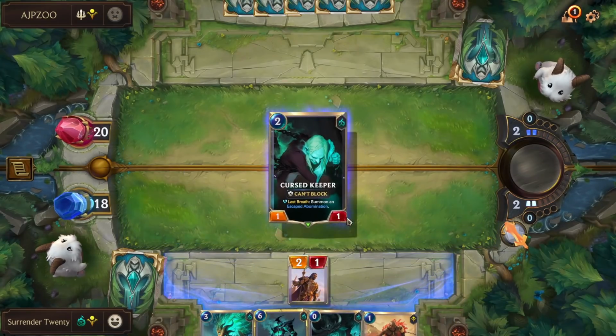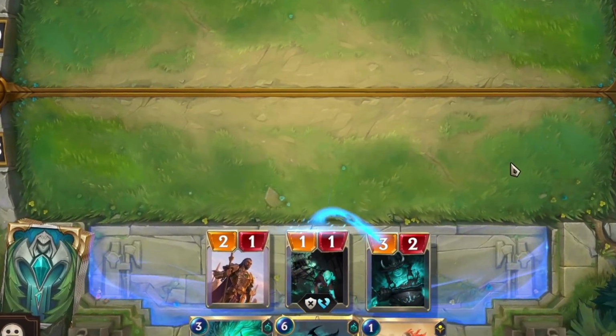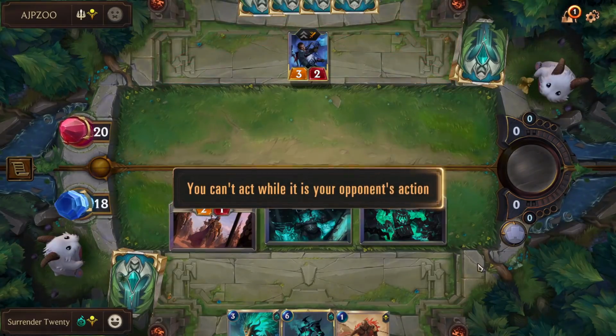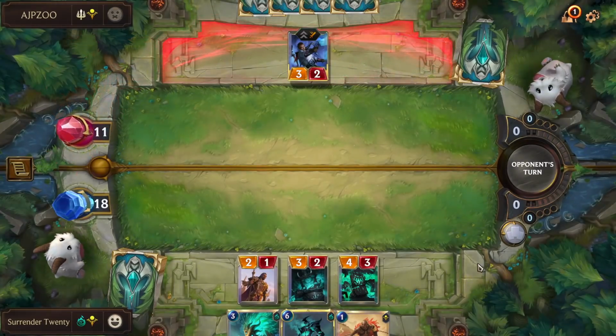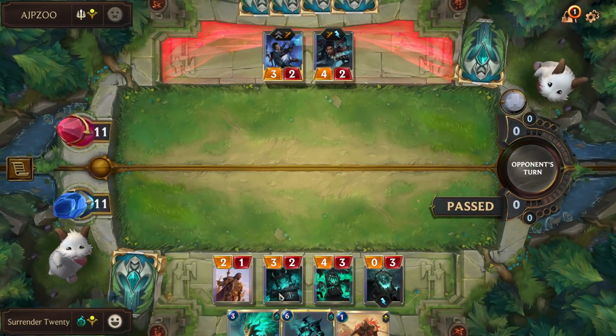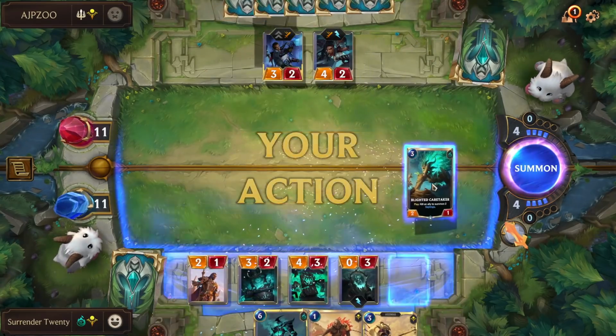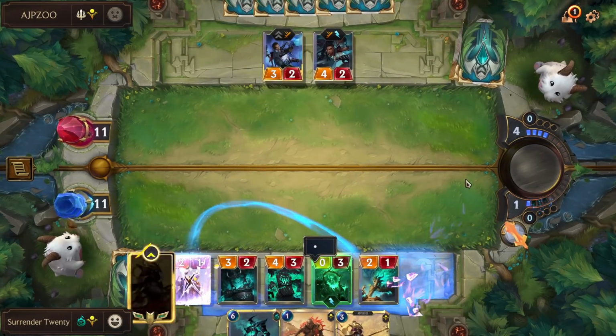Turn 2, we do the classic combo Curse Keeper into Ravenous Butcher. Opponent obviously does not want to block with Lucian. He takes 9 damage. Turn 3, my opponent brings out Senna. Oh no, Senna and Lucian, we don't care. We summon the Prankster. And then turn 4, we're gonna rip it in with the Caretaker.